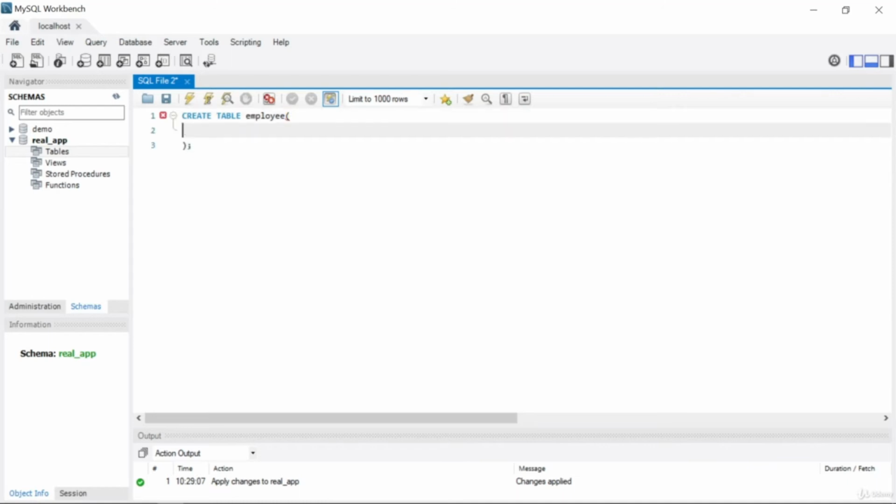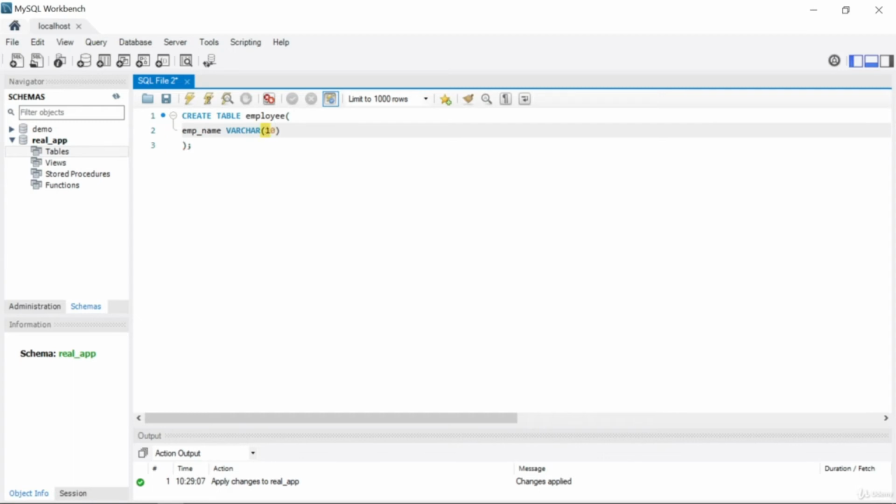Okay guys, now we should define the columns here. I will say employee underscore name. But you can see here, actually I didn't write correctly, I should write employee. This employee underscore name as a column name is so long. I want to make it emp underscore name. We can understand that it is employee name. This will be varchar with open and close parentheses, and I want to make this employee name just 10.